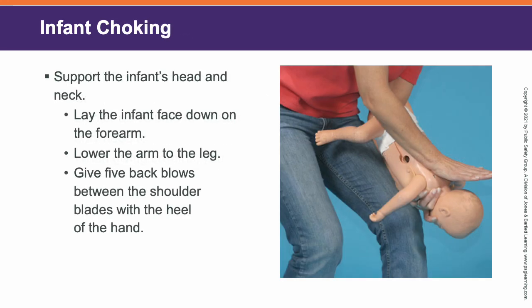All right. Now we're going to talk about infant choking. When you are taking care of an infant that is choking but is still breathing, this is how we do it. For infants, you're going to support their neck and their head and lay them on their stomach, and then you're going to give them what's called back blows. You're going to use the heel of your hand and hit the back in between their shoulder blades. You're going to give 5 back blows, and you're going to hit them fairly hard. It's not soft. It's kind of forceful.